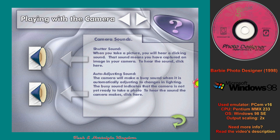When you take a picture, you will hear a clicking sound. That sound means you have captured an image in your camera. To hear the sound, click here. The camera will make a busy sound when it is automatically adjusting to changes in lighting. The busy sound indicates that the camera is not ready to take a photo. To hear the sound the camera makes, click here.